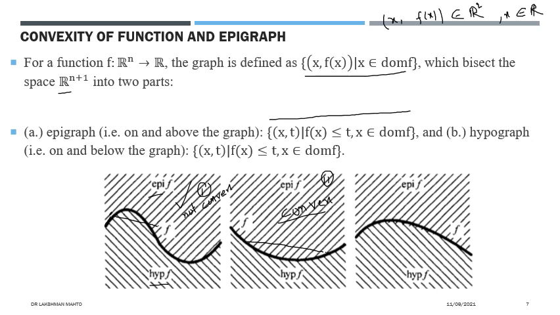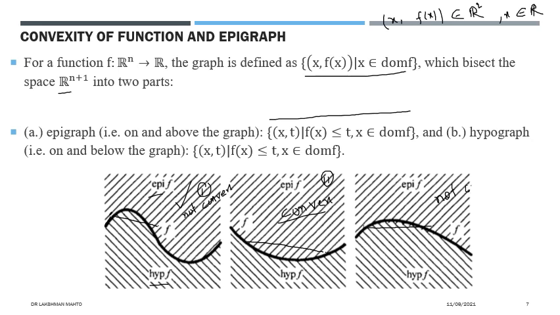Okay. Likewise, if you take this example, this function is again not a convex function. If you take any two points from here to here and join the line segment, this line segment would not be in the epigraph. It goes to the hypograph, but the points are in the epigraph. So that's why this one is not convex. But what is this one? This one is concave. It satisfies the definition of concave.